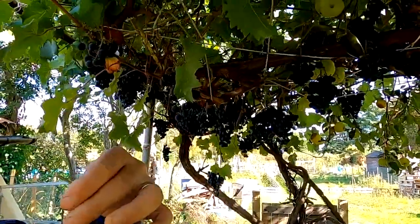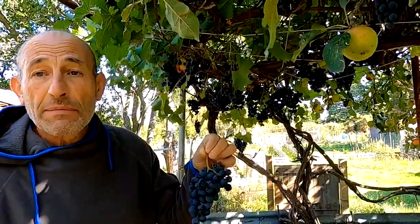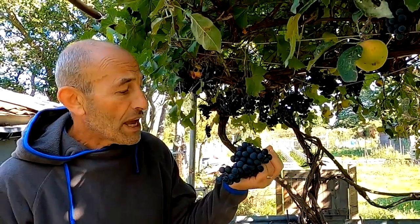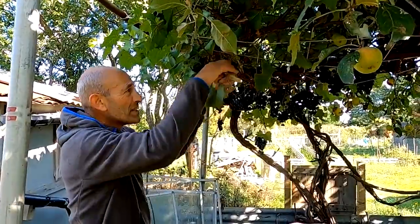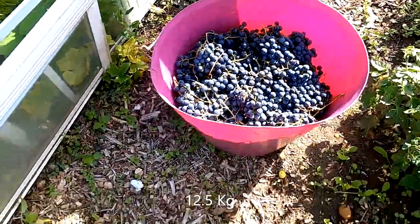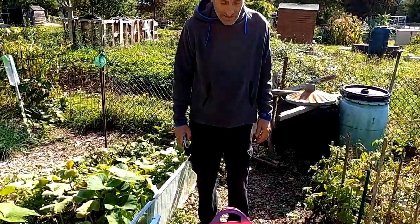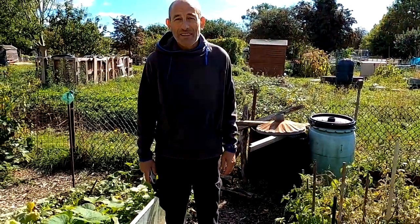What we do is we pick some. We have made wine in the past, but we don't tend to make wine anymore. And we have tried vinegar before. But what we do now is we squeeze the juice out of them and bottle it and take the container full home today. So we picked a whole container. So yeah, that's quite a good crop this year. They're quite a decent size. So we'll get quite a bit of juice and some eating out of that as well. I'll eat them anyway. One of us.